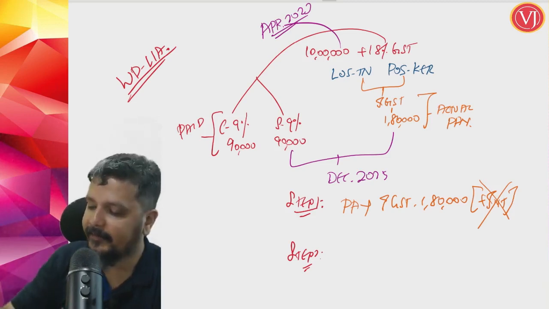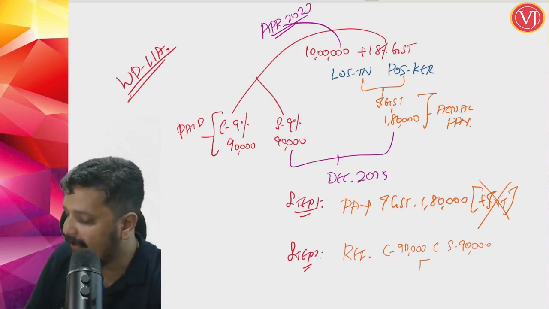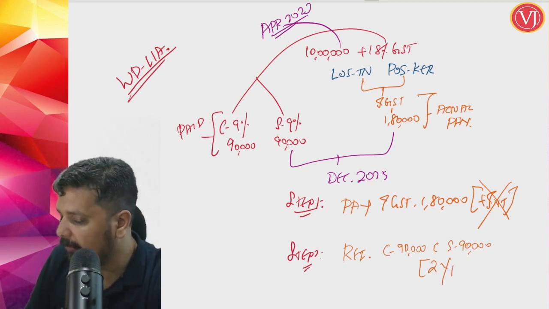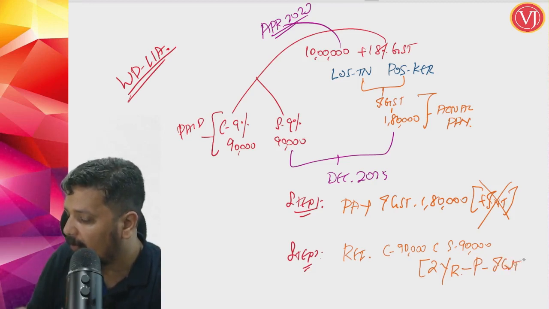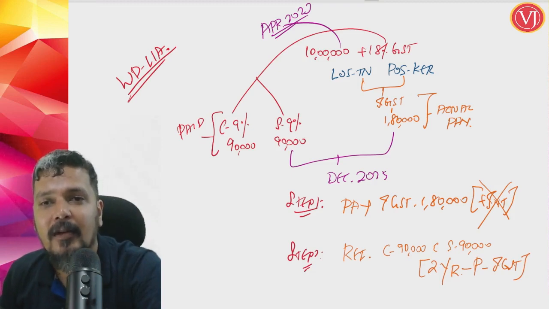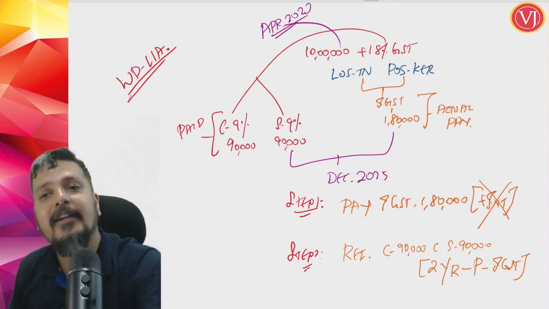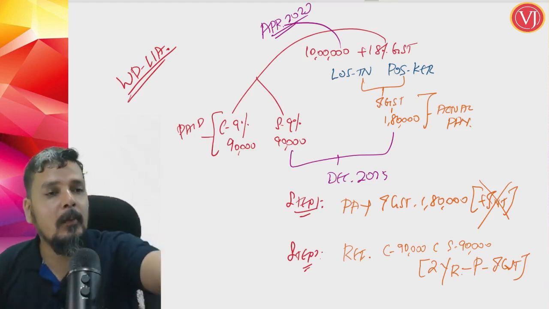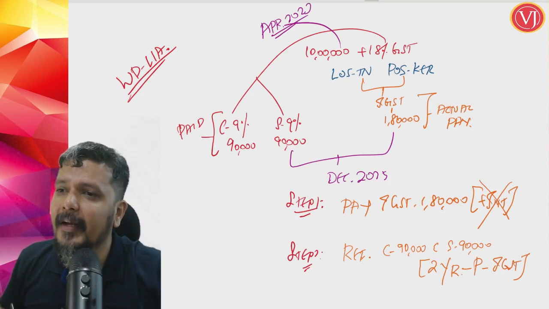First, you pay the correct tax. Second, you apply for refund of CGST 90,000 and SGST 90,000, and the refund time limit will be 2 years. From what date? From the date of payment of IGST, not from the transaction date. Very logical date. If you have paid your IGST in December 2025, after that you have 2 years time to go for refund. Because if you take the base as April 2023, the refund time limit is gone.